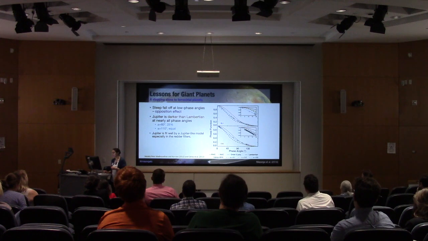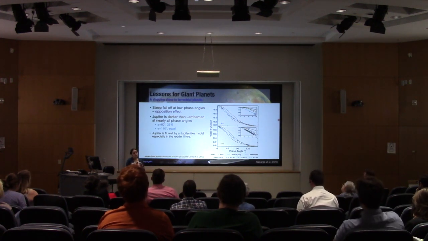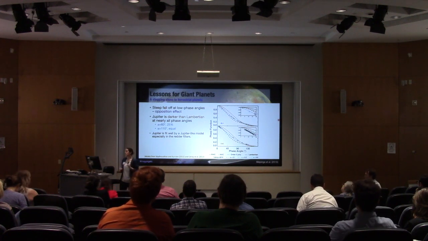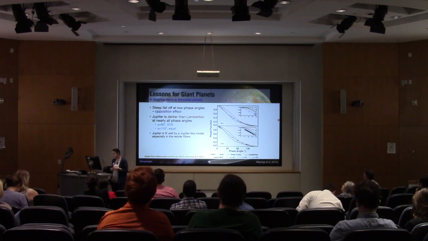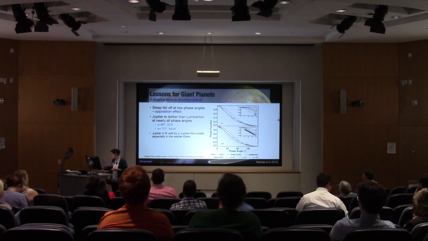And you can see that's this brownish line here. Where'd my mouse go? This brownish line here. It's actually doing a particularly good job in these redder filters. In the blue, it's not so good, but this is because it's missing some of that photochemistry going on in Jupiter's upper atmosphere that is particularly important in these blue wavelengths in order to keep the reflectivity high. And so you can see that we're doing a pretty good job with some of these models.